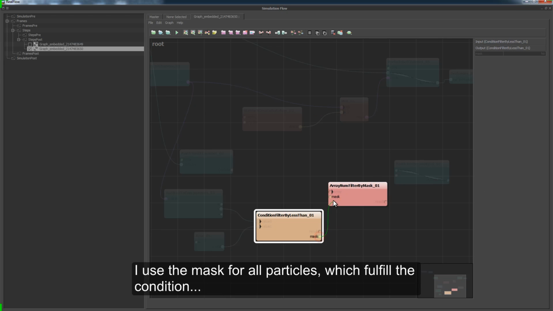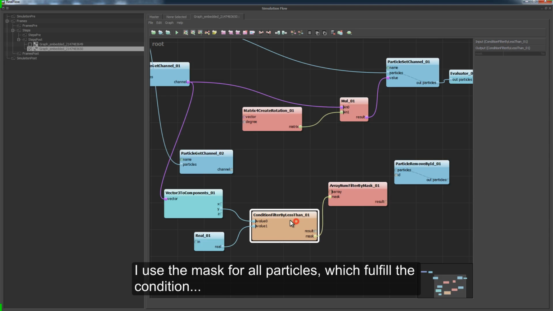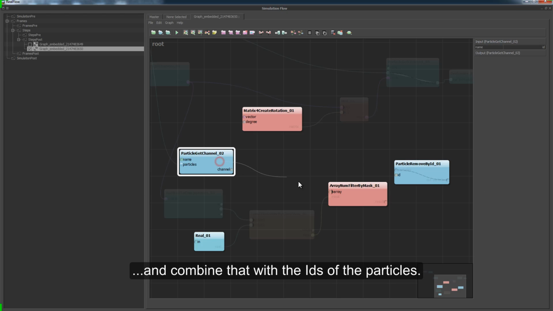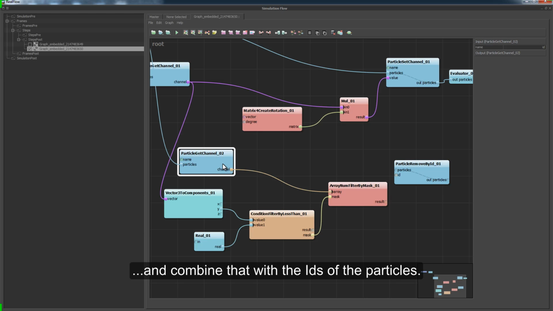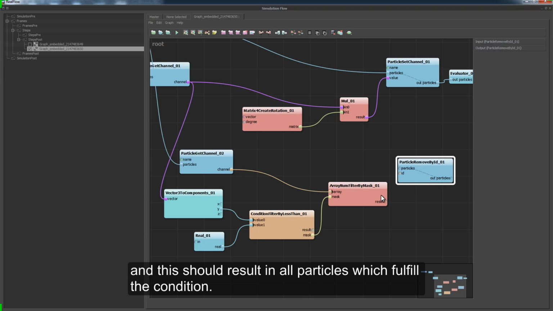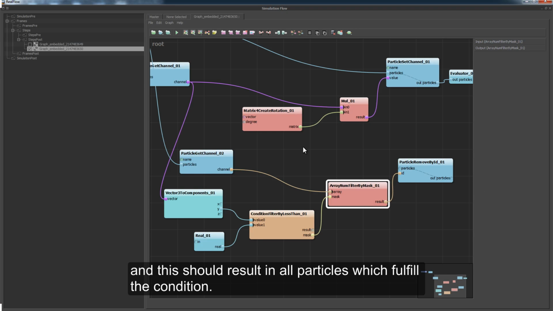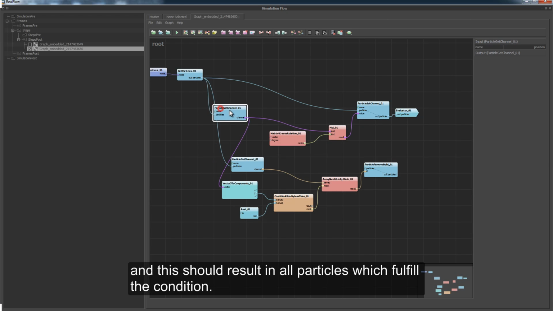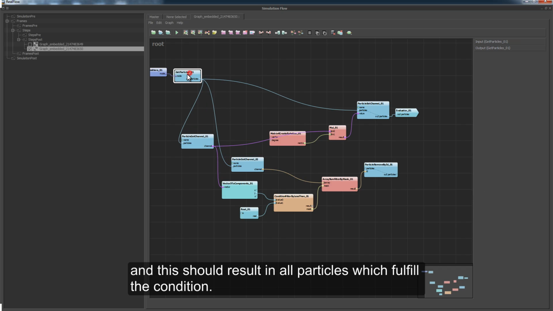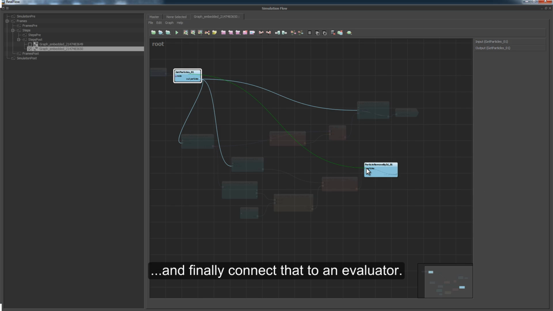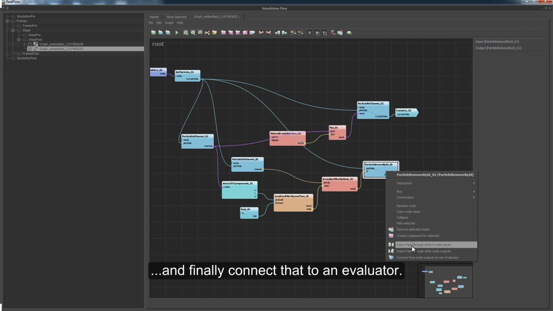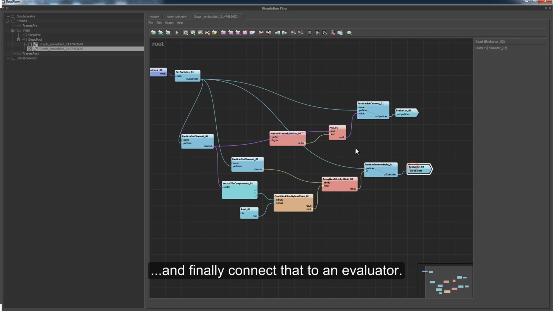I use the mask for all the particles which fulfill the condition and combine that with the IDs of the particles. And this should result in all the particles which fulfill the condition. I delete them. Additionally, I need at that point the particle node, and finally connect that to an evaluator.